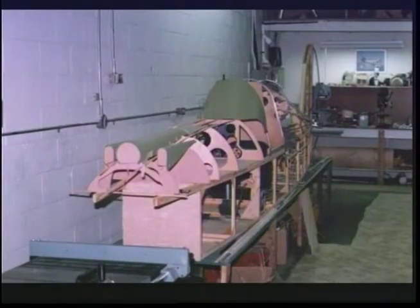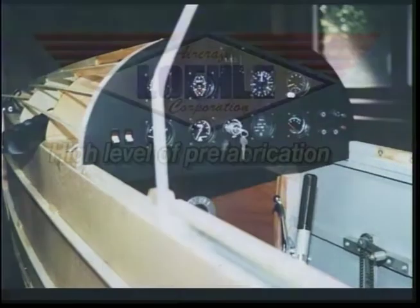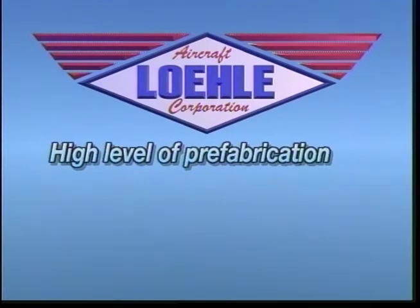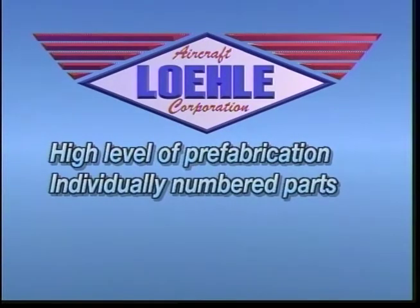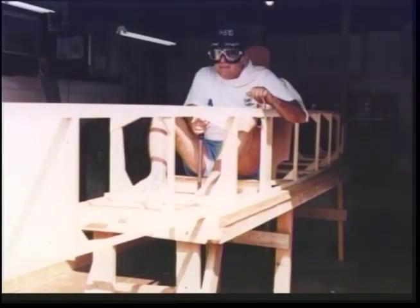Loehle Aircraft spent 2 years tooling up their manufacturing process to take care of all of these challenges and more. The Loehle replica kits are shipped to you with most of the parts completely pre-shaped and ready to assemble. To make it even easier, each part is individually numbered to keep you from trying to guess the shape of similar pieces. And if you need to talk to someone at the factory, the numbers ensure that everyone is talking about the same thing when you have a question, and you can get back to your project that much quicker.